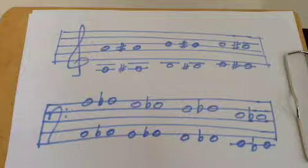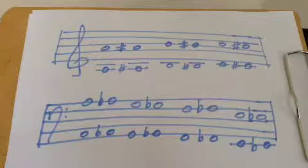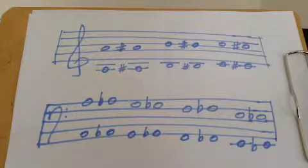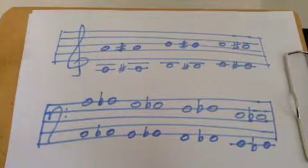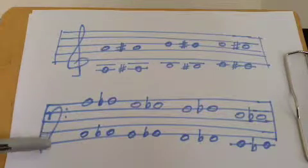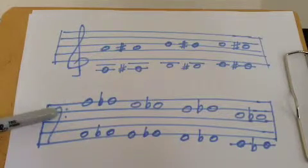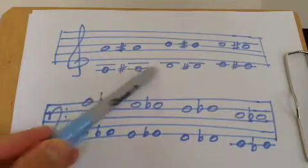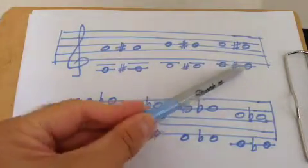Now today we're going to be talking about accidentals. And to begin this, I want you to take out a piece of paper and draw exactly what I've done here. We have a five-line staff or treble clef here. We have a five-line staff and our bass clef here. And here we're going to start with A, and you're going to write two A's, two B's, and two C's.